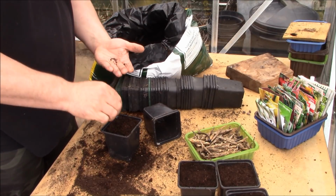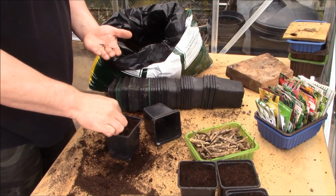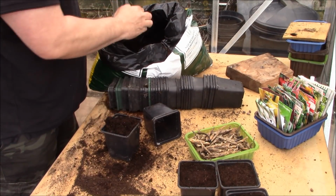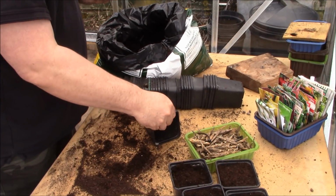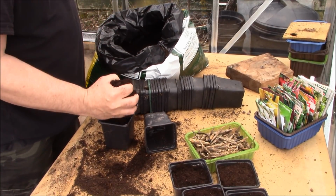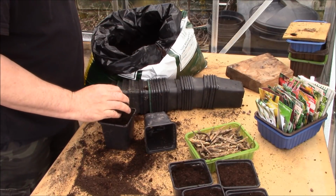And then what you do is you plant these out, wait till they get to about 6 inches or so high, and then you can plant them out outside, any time after the frosts have gone really, I would wait for. And then obviously give them something to grow up. You need some wire mesh or even some bean poles or something like that. They'll soon grow up there.